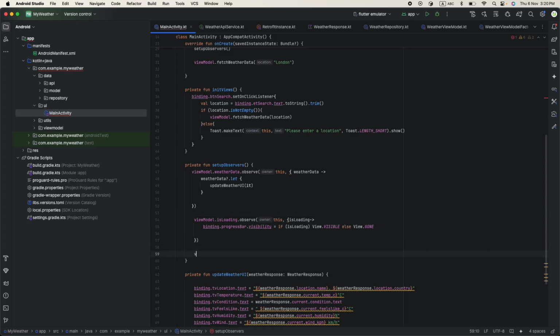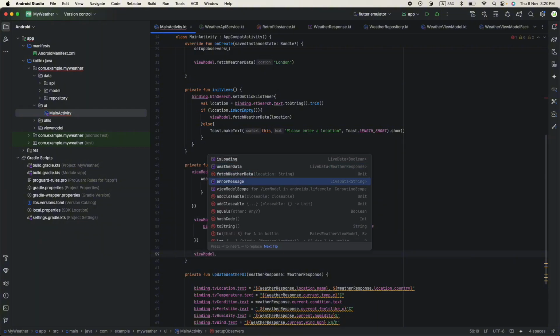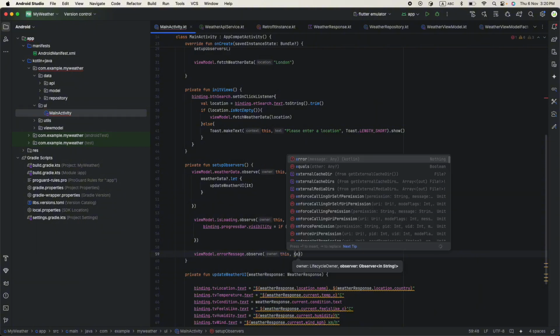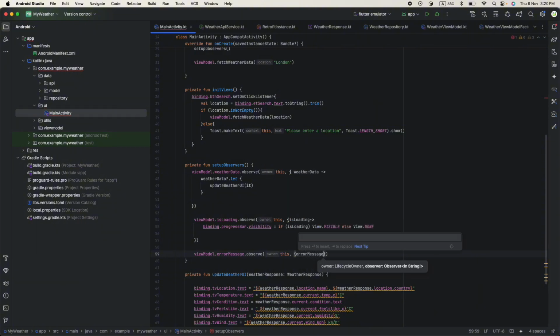Other thing is the view model dot error message dot observe, and also this, and say error message.